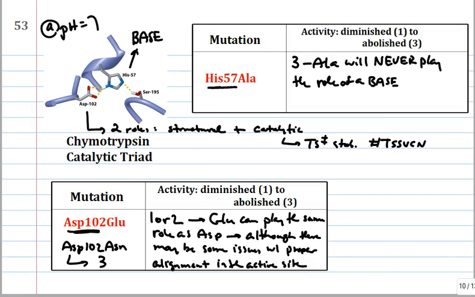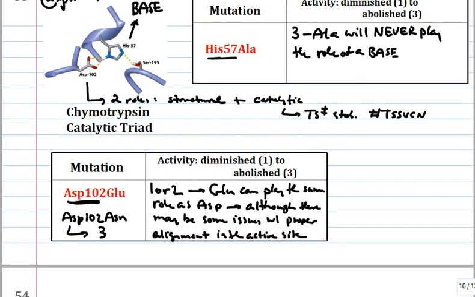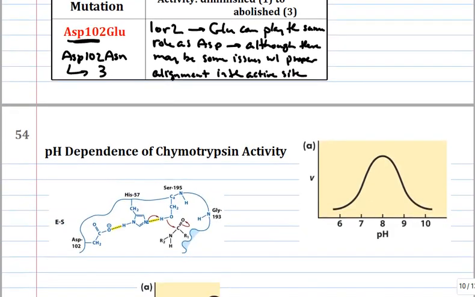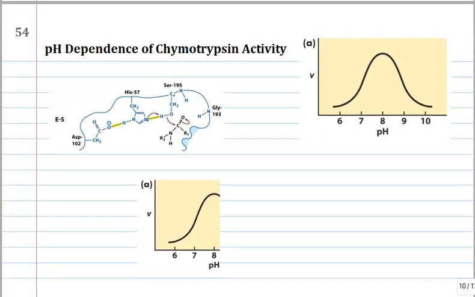All right. Well, to kind of finish up here with chymotrypsin, you knew it had to come up. What about some type of pH profile? What is the pH profile of the enzyme chymotrypsin? Well, here we go. If you look at the curve, it's up here on the top right. And let me label this up for us because we need to have a good plot. So this is the rate of chymotrypsin activity versus pH up here on the top right.